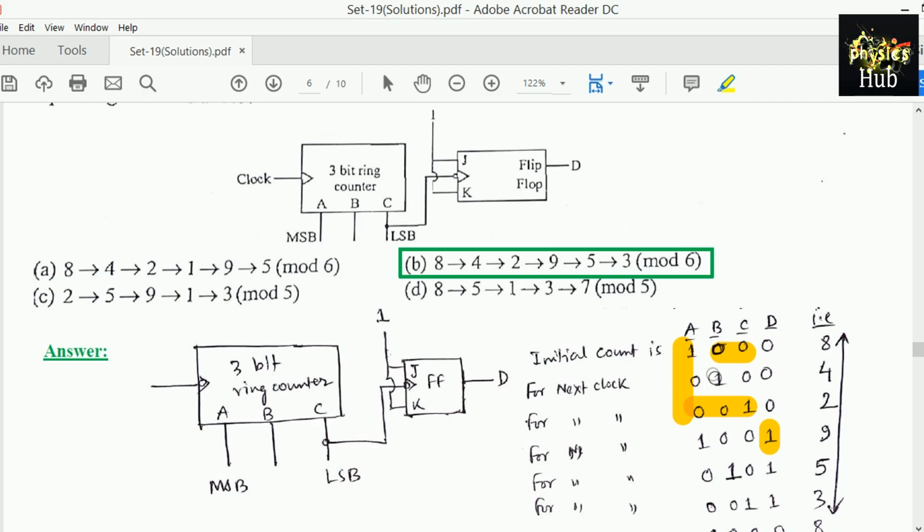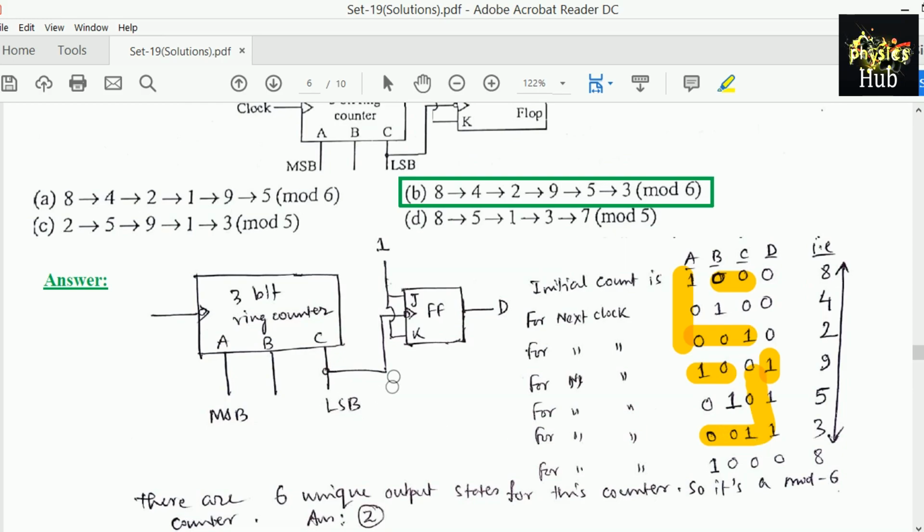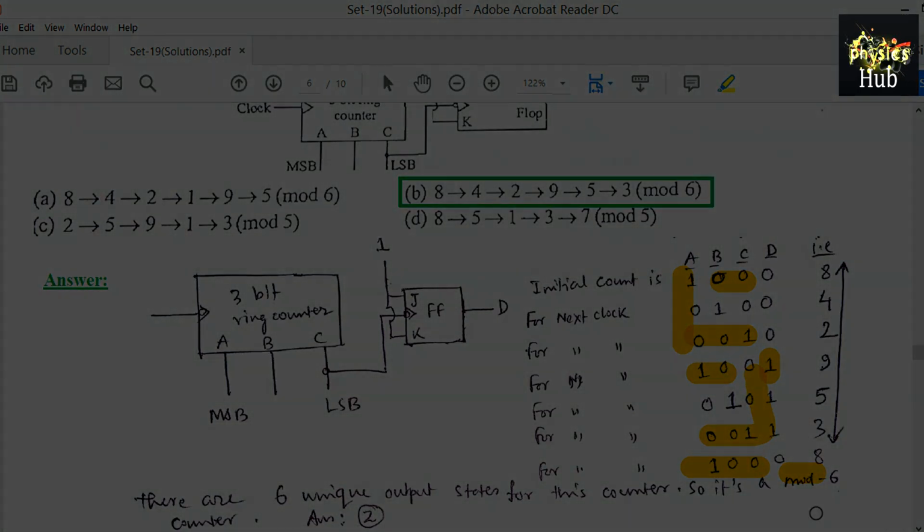So the 1 is shifting from the first place to the second place and the third place. Now again it will come to the first place. So 1 0 0, and as it was in toggle mode, it will become 1. Now again it has become 0. In the next successive clock, it is not changing the state of D. This process continues up to this. Now again it has become 1, so as it is in toggle mode, it will change the state of D. In the next cycle it has become 0, and it will start with 1 0 0 0 again. So it is achieving its original state again after 6 clock pulses. So it's a mod 6 counter.